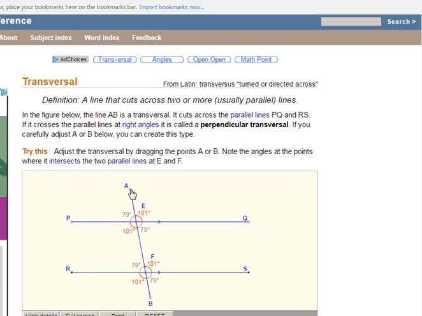If I move my transversal around, you see that obviously the measurements of those angles change. As I move it more to the left, you see that the acute angles get smaller, the obtuse get larger, and as I keep going to the right, the acute angles get larger and the obtuse angles get smaller. But as you can clearly see, the 4 acute angles always change the same way. Their measurements stay the same. And the same is true for obtuse angles. In other words, we have 8 angles here, but we have only 2 different measurements. We have 2 groups of 4 angles that all have the same measurements.